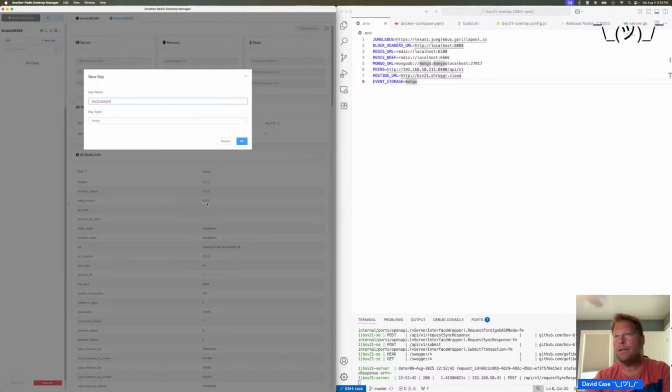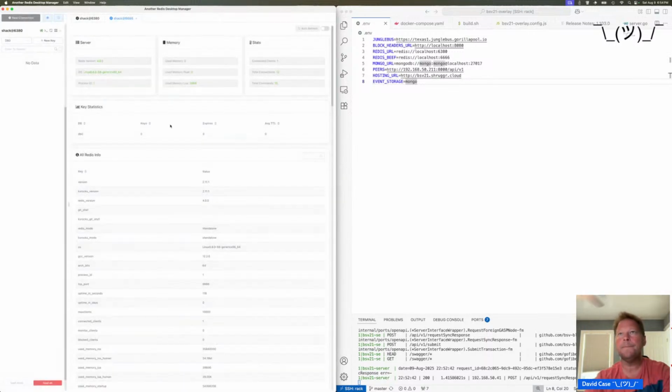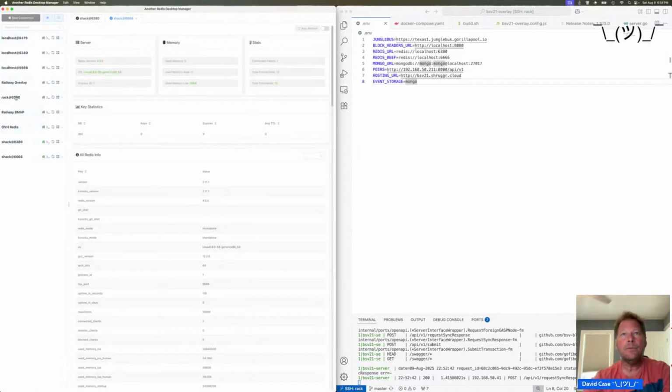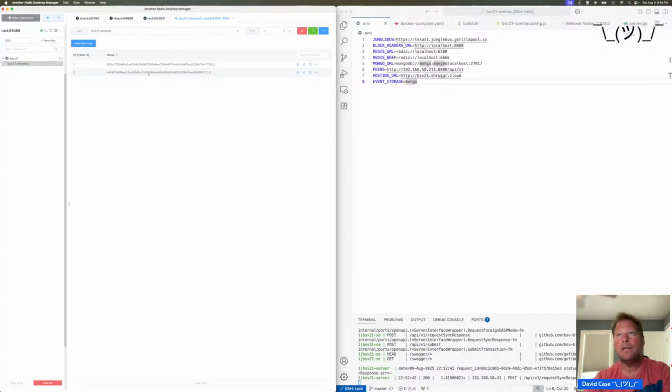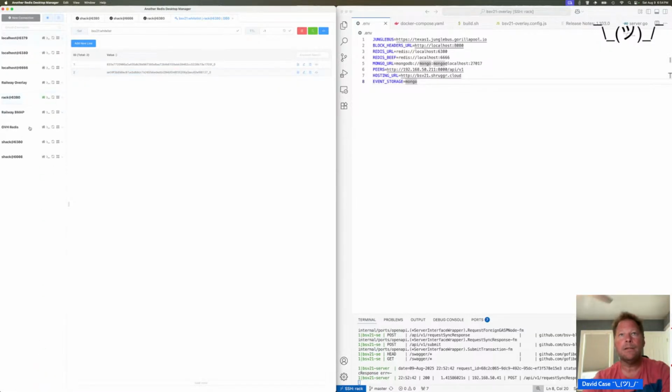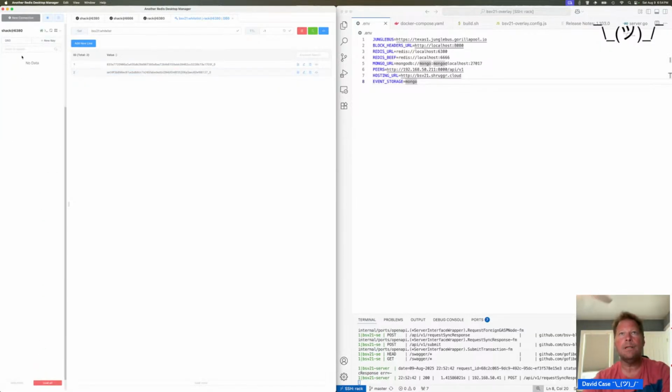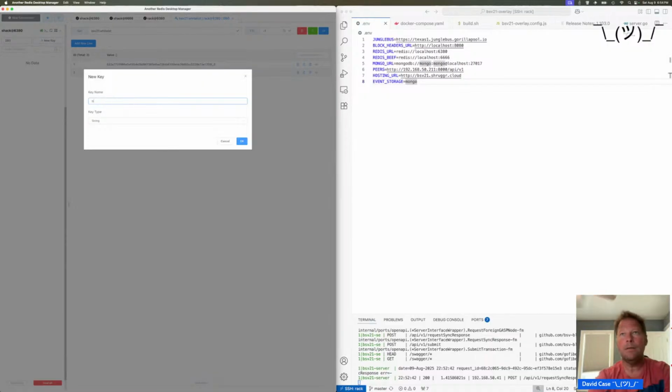And I should have checked. Let's go to the other system. BSV21 whitelist. And I'm pretty sure this one is money. Let's go back to the other one. New key, BSV21 whitelist. Oops, it was already there and I just typed over it. Okay, this is going to be a set.